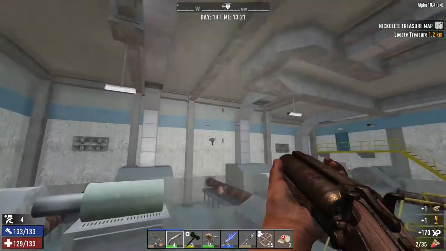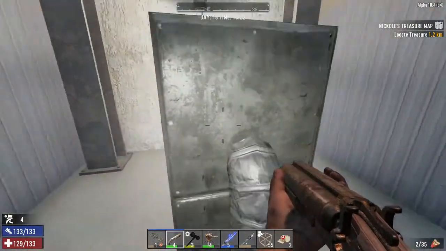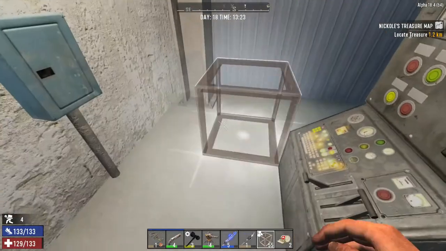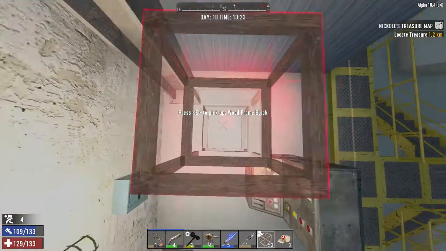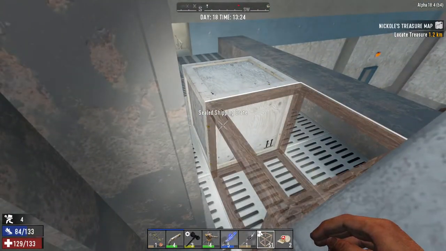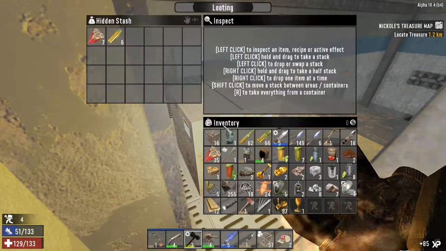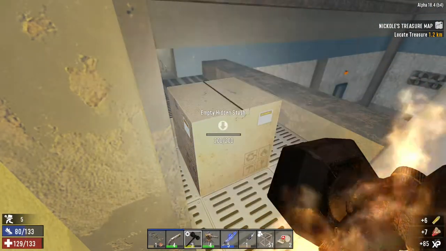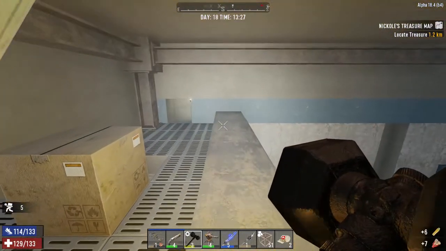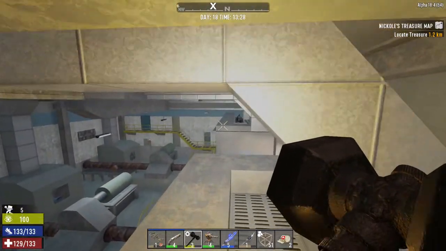Right. Right, so we've done all this. We haven't been up there. I think there's something on the top of here, so let's get up here. Yep. Ah, there's a crate there. That's the one that we saw through that gap earlier. Yep. Oh, magnum ammos. Nice. I haven't got a magnum yet. I think I've got the recipe for a magnum, though. So that's something that we should get at some point.